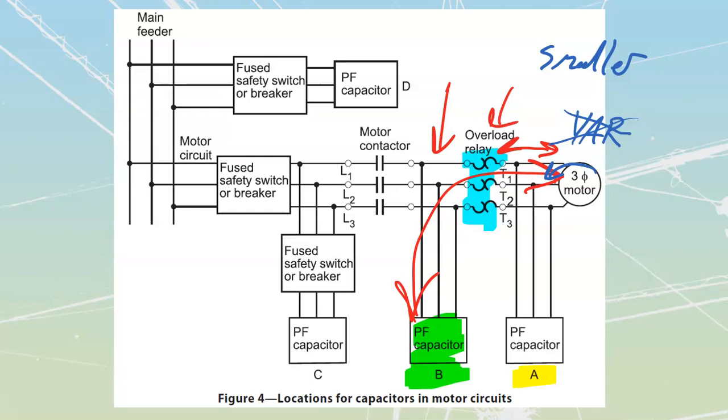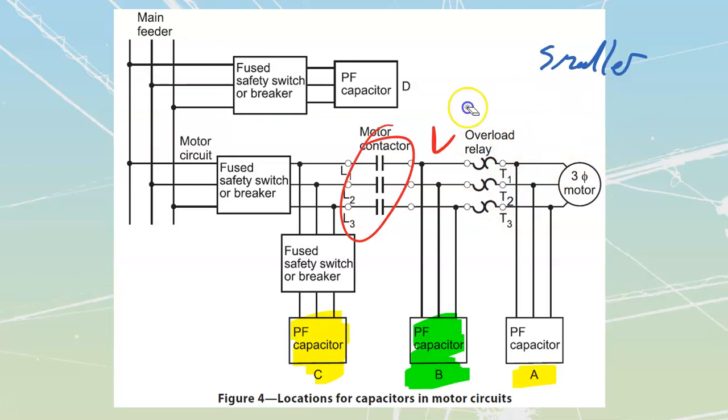Location C has got special, it has a reason that we have this one over here. Location C is ahead of our motor contactor, right over there. And this is really good for any time where I am doing rapid movements on my motor itself. If I'm jogging the motor, that means I'm bumping it on, bumping it forward, etc. If I'm reversing it, that would mean that I'm interchanging two lines. All of that is going to happen downstream of the contactor. And so we're going to have inrushes, and particularly if we would reverse the capacitor, we can actually have an incredible amount of damage that will happen to that capacitor.